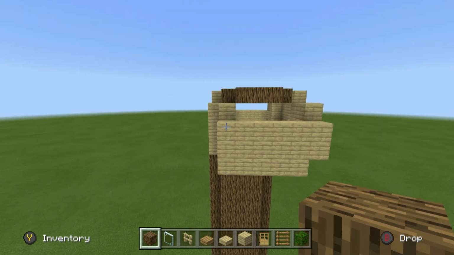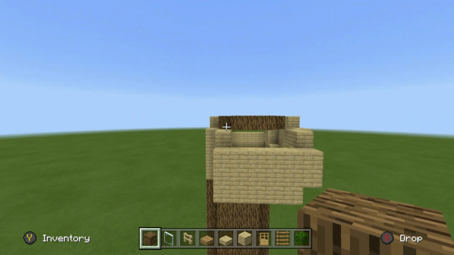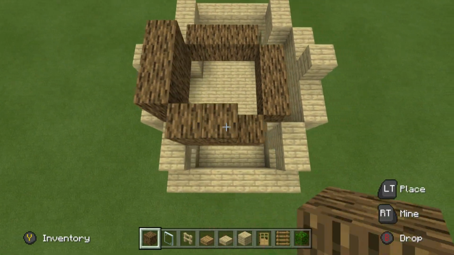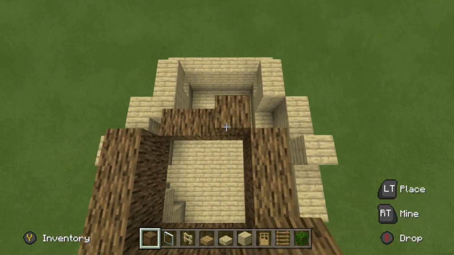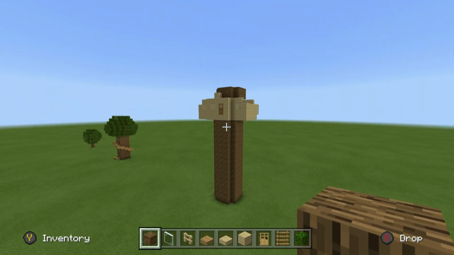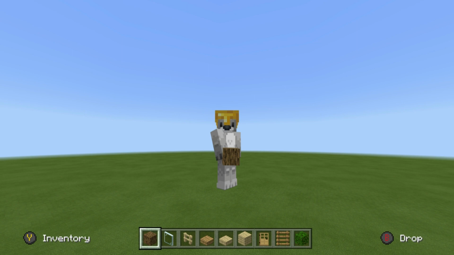So it doesn't actually have to even be straight, to be honest. It can just come straight up out the top like this. And I want you to add just a couple of rows. It can be 1 or 2 rows of oak wood like this. I know that this looks horrible at the moment. It will look so much better in a bit, trust me.